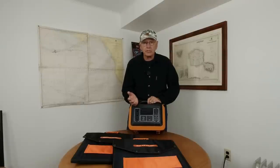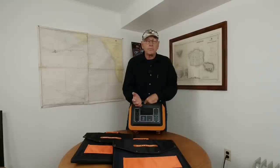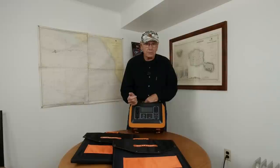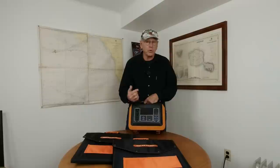Now, that's compared to the older technology that up until about a year and a half ago, that's about all you saw. And that was the lithium ion batteries that were good for 500 to 800 cycles, like the Jackery. Jackery is still like that. And this one was meant to compete with Jackery, only using the better battery. There's a big difference between getting 500 to 800 cycles and getting 3,600 or more cycles from a battery. That means this one's going to last you a lot longer. And there's other features about the lithium iron phosphate battery as well.